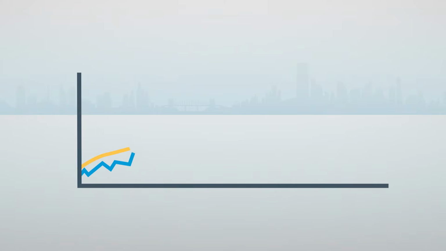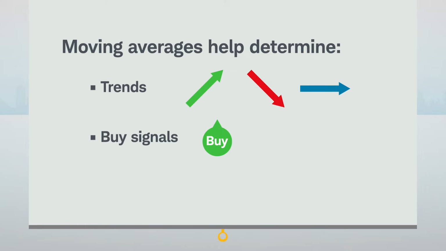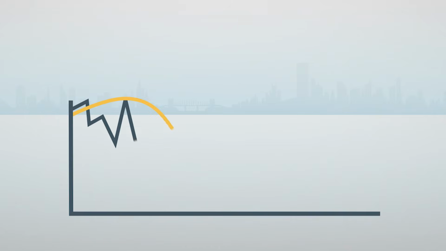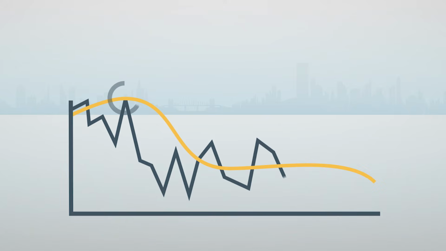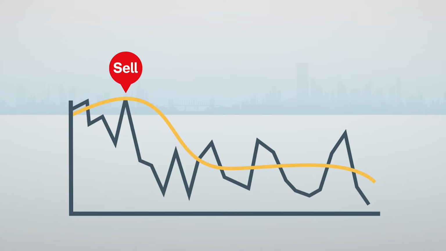For example, when a price breaks above an upwardly sloping moving average, this could mean it's a good time to buy a stock. Another buy signal could be a support bounce. This is when the security's moving average acts as a support level for the price. When the price comes down to the moving average and then rallies up again, this bounce could be used as a buy signal. On the flip side, moving averages can also help investors know when to sell a position. For example, if the stock's price rises to the moving average and bounces, this might be a sell signal.